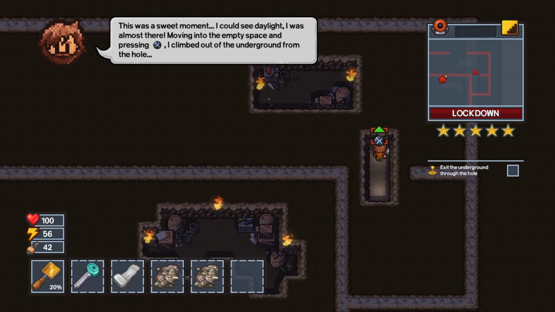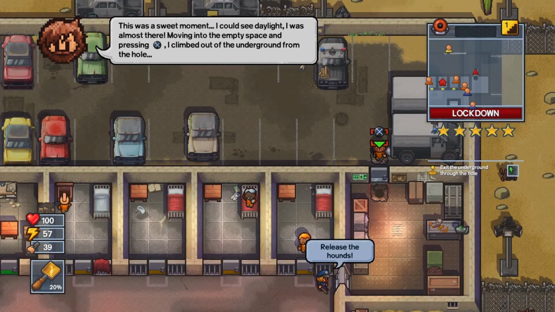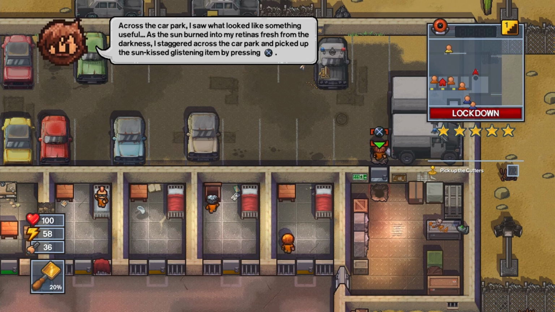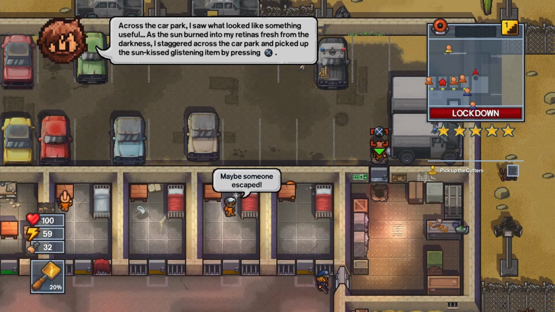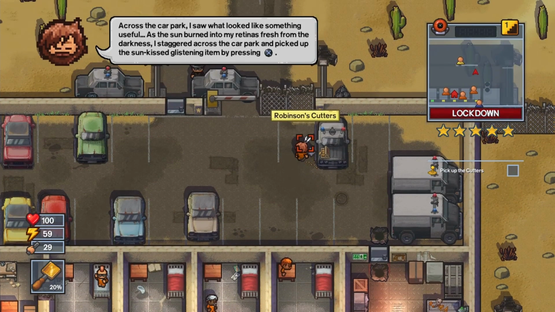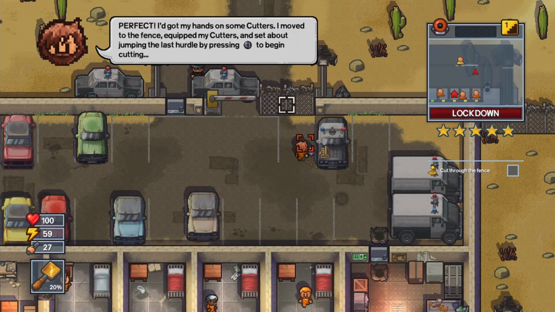I see. Okay. So you have to highlight right here if you want to dig up right there. So now that I dug up, I can hit X. Okay, across the car park, I saw what looked like something useful as the sun burned into my retinas. Fresh from the darkness, I staggered across the car park and picked up the sun-kissed glistening item by pressing X. Okay, that is these cutters here, Robinson cutters again. Perfect. I got my hands on some cutters.